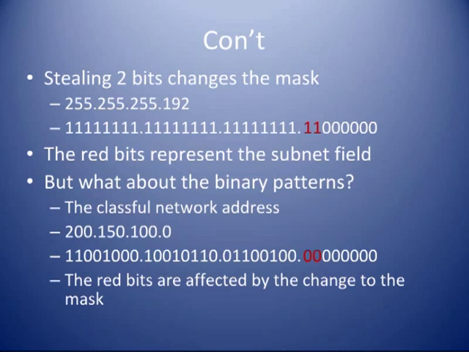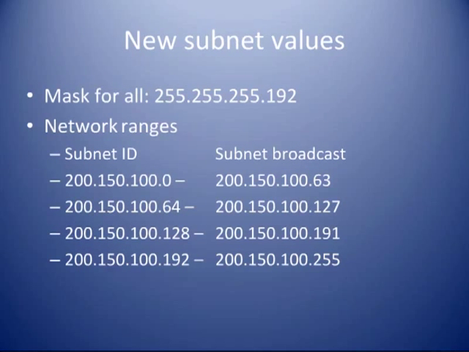All right. So everybody, regardless of what subnet they're going to wind up on, uses the same subnet field. What our subnet ranges turn out to be is 0 to 63, 64 to 127, 128 to 191, and 192 to 255. And that's because we changed this subnet field. Now, don't panic, because I'm going to show you exactly where these numbers come from. But this is your first hint at the first technique that I'll show you to build your subnets and figure out your subnet plan.